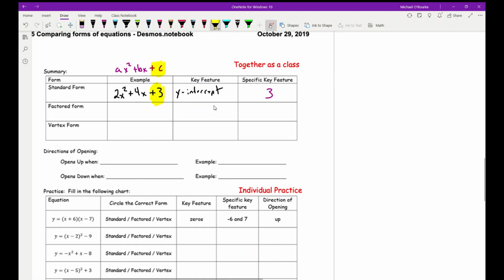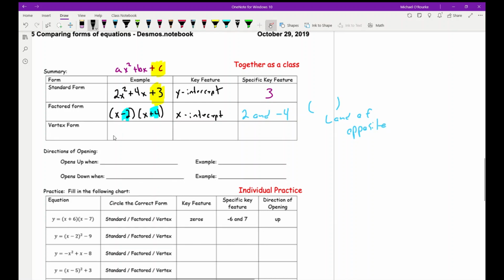An example of factored form would be x minus 2 and x plus 4. This here is the x-intercept. In this specific case, we're looking at these two numbers. But they're going to be opposites. It's going to be 2 and negative 4. Remember, brackets are the land of opposite. Okay.